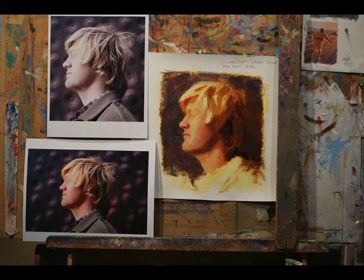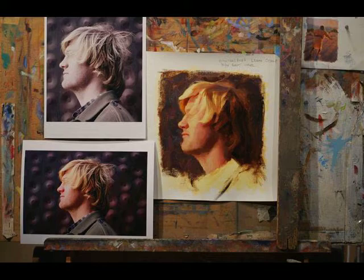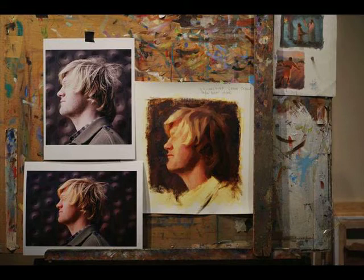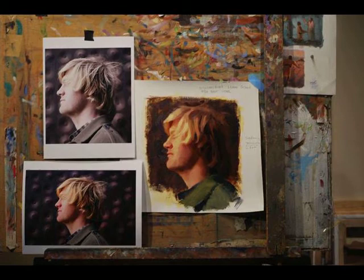You're going to start seeing a slow process of how I start shaping the planes, the side of the jaw, and how the light is most dominant on his hair. He's got beach blonde hair, so that's going to get the attraction of the eye. I want whoever sees this to immediately capture that golden quality that the light has cast across his face and especially around his forehead.